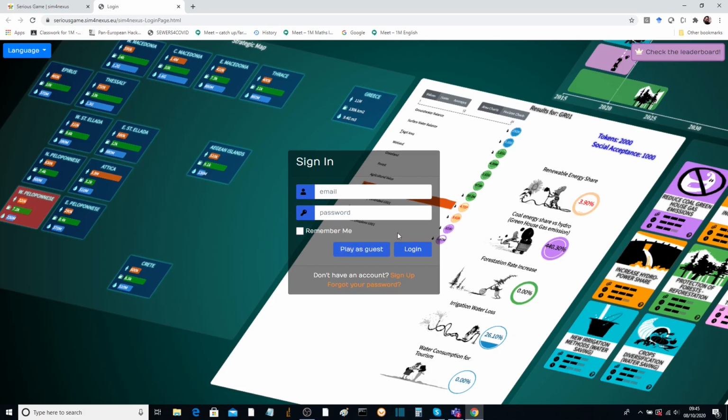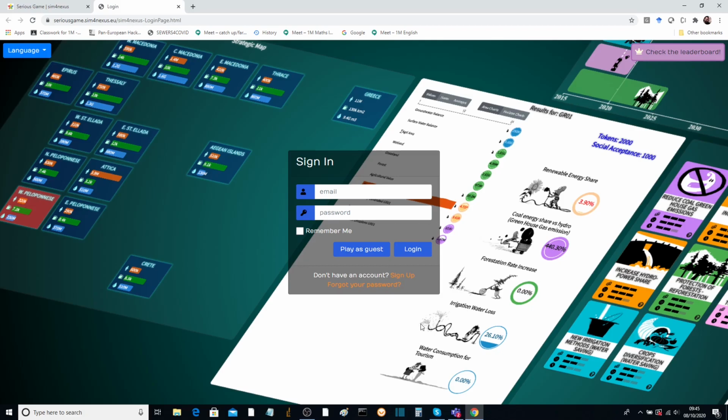It's also recommended to use a mouse if you can, because then it's a lot easier to use the interface. If you don't have a mouse, you can still use keyboard and touchpad mixed together. The game is recommended for laptops or computer screens. It is not designed for tablets or mobile phones.